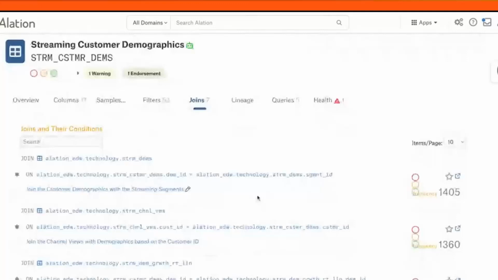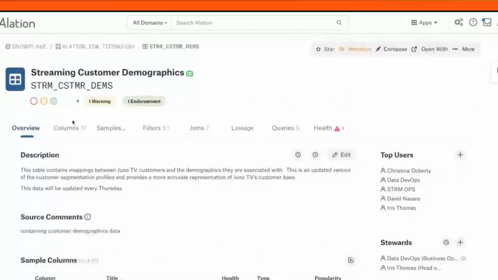Now you can see how other people are joining this information. So basically what you're seeing here is Alation is giving you a level of visibility into your data environment that you might not have had before. In a very simple, clear interface, I'm seeing how people are using the data, who exactly is using it, and then also you have plenty of automation in the process.